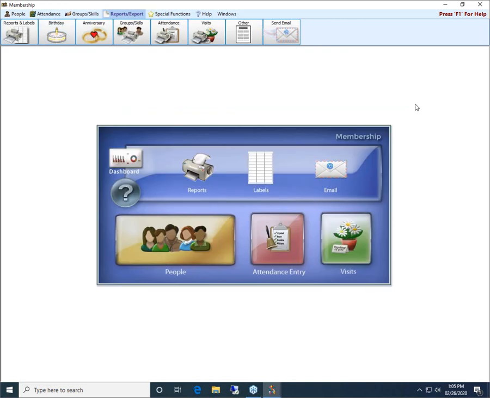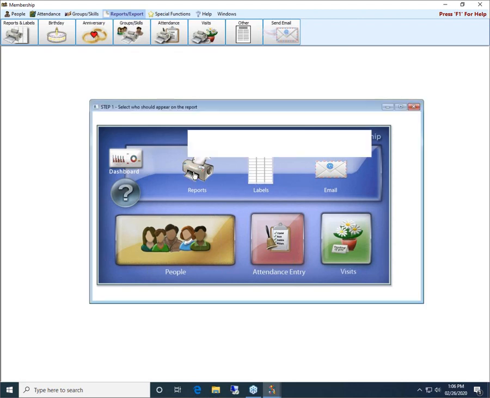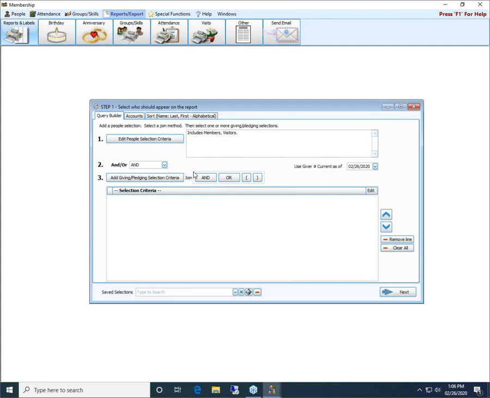Now, if you're following along the workbooks, I'm going to go ahead and move to page 3. And let's go ahead and talk about just the generic reports. And the birthday, anniversary, and group skills, that opening screen, it's the same as what I'm going to show you in reports. Those reports, again, just pop right up the specific thing you're looking for, birthday, anniversary, or group skills. So let's just go ahead and click on reports right in the middle of the screen.